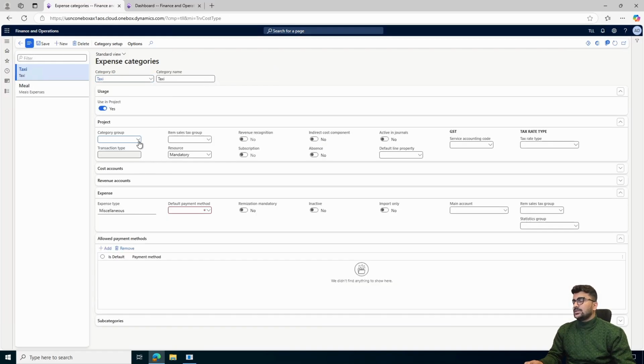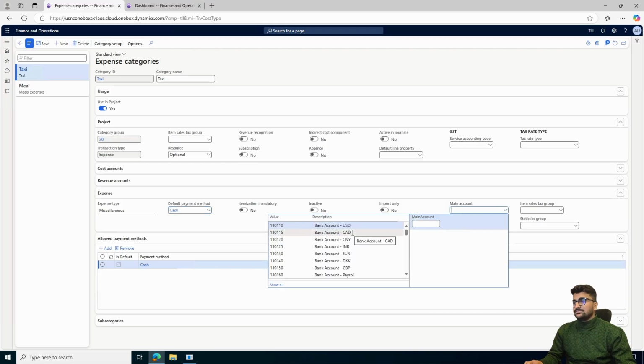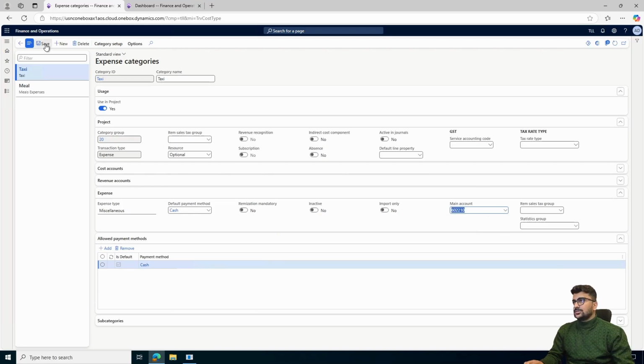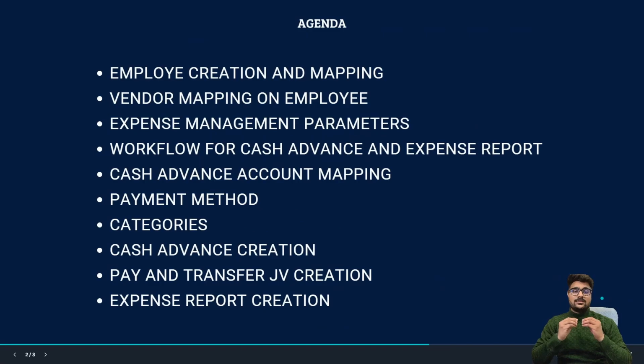Now go back. So here I will be taking that 20, and there is one mandatory setup that needs to be selected, which is my default method of payment. So I have created that, which I have showcased in this video. So I can select this method of payment, then save. After this I have to select the main account, that is some kind of expense account. I will be selecting this account. Okay, now this is the setup part. Now the basic setup part is completed in this. So that's it for today.